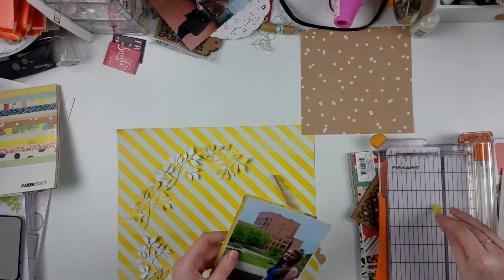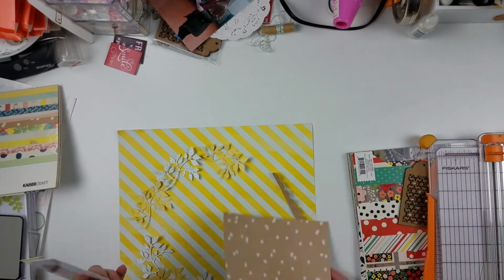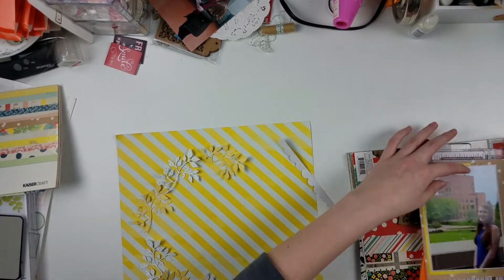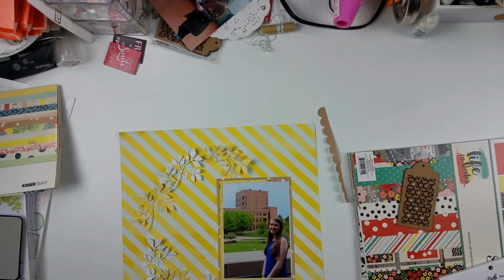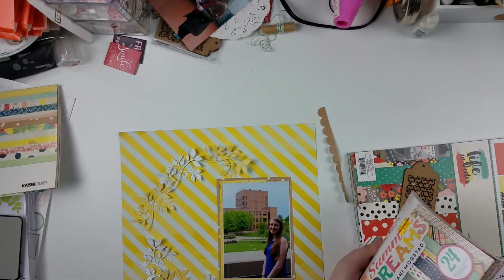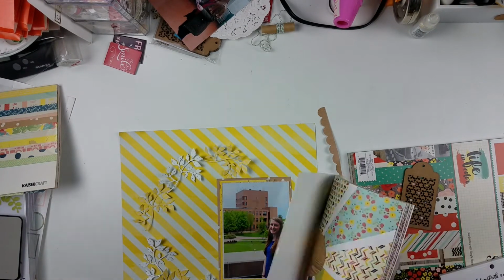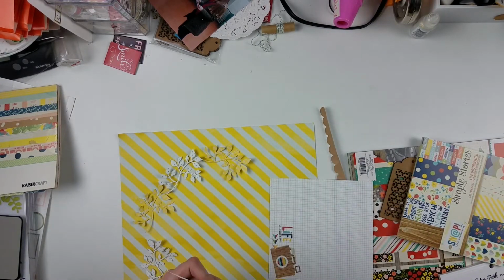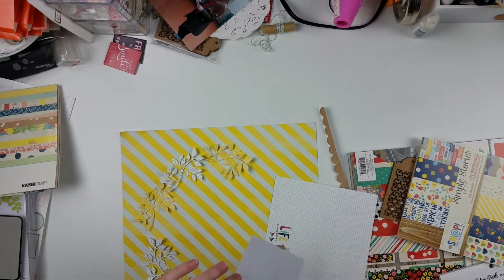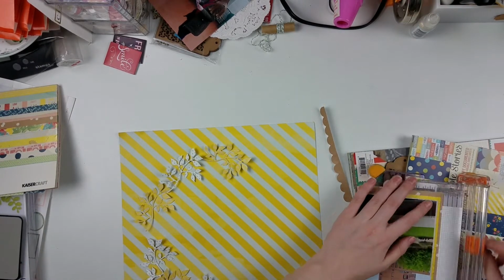But I'm going to use some of these scrap layers from the Kaiser Craft Finders Keepers collection. This polka dot craft really helps settle things down. Really brings in a nice neutral, so it's just plain. I thought white would have been too easy to use almost, like it would have been too much of yellow and white all over, so I definitely needed that neutral to make sure that it was not overwhelming. And I'm also using this Simple Stories Life Documented collection in this white grid paper.